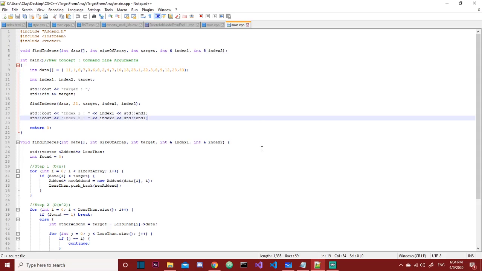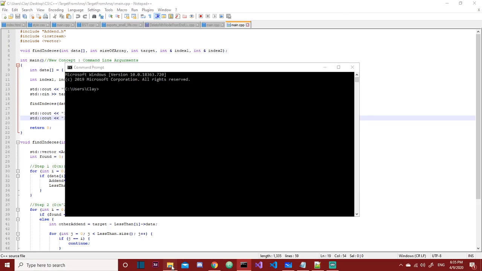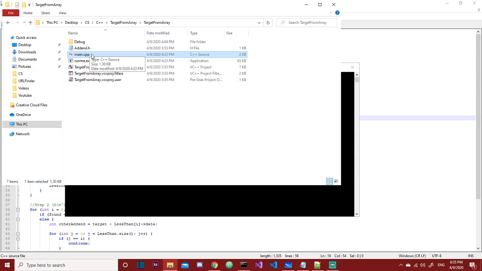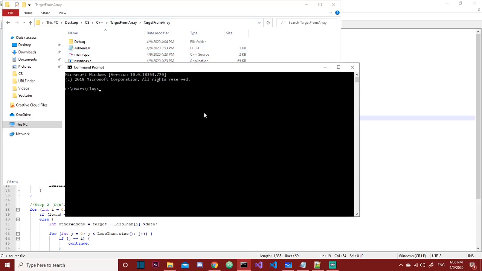We're going to do the same as the last video and compile this in the command prompt. So in Windows, you type in CMD in the search bar, or I just got it pinned to my taskbar. We're going to open that file in which the source files are located. So here are my source files right here. I'm going to click up here in this bar and Control-C to copy it. I'm going to go back to the command prompt, press CD for change directory, and then paste that path in there, and this will take me to that folder.